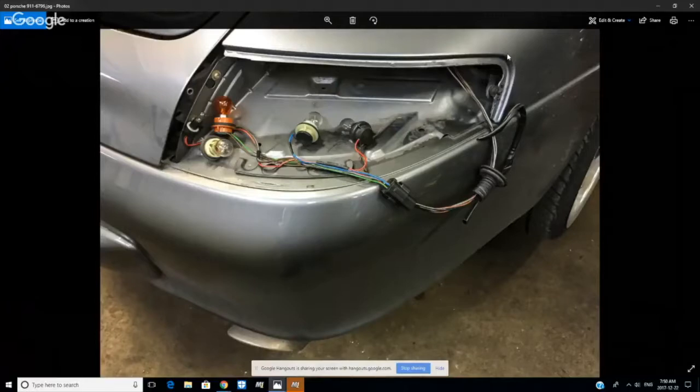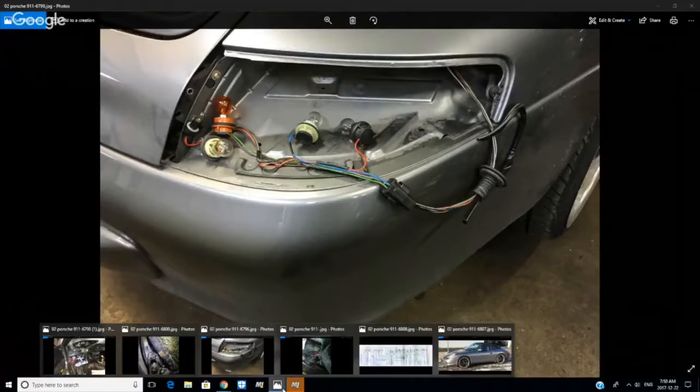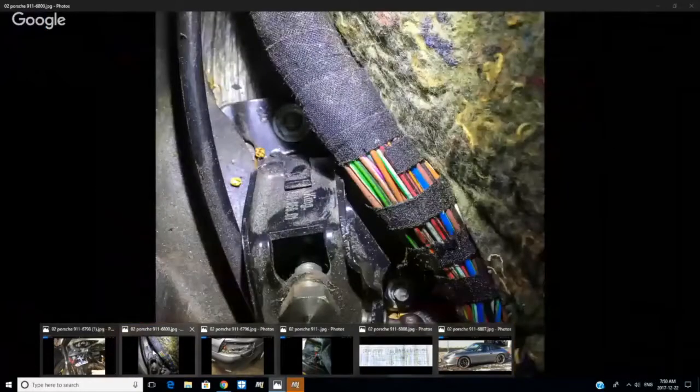To access the wiring further into the car, we had to move the convertible top up and down. We did that, and all of a sudden the short stopped. Okay, what's going on here? It wouldn't blow the fuse anymore. Okay, well, what have we done here that's different? Well, we moved the top. So we started peeling some of the covers back, accessed the wiring, and that's where we found the problem. And that is right here.